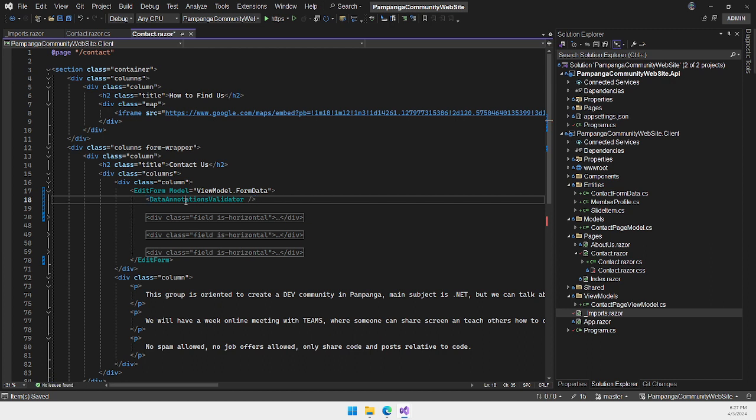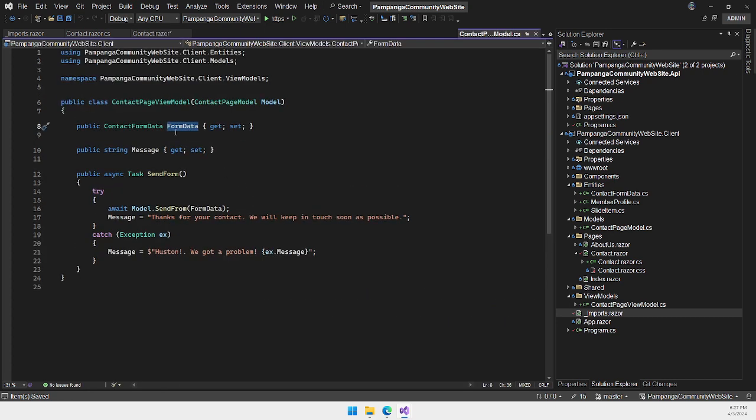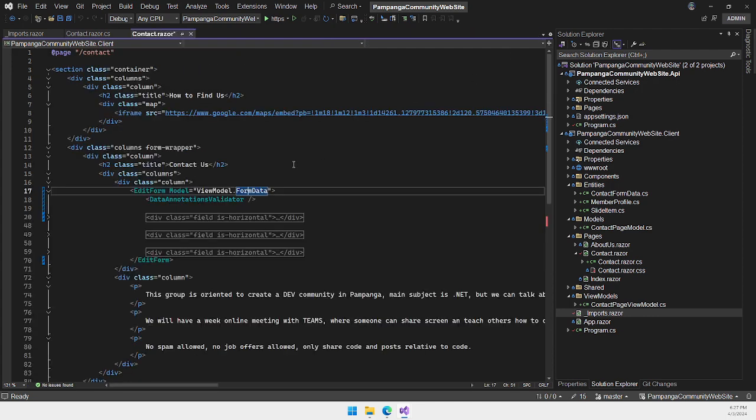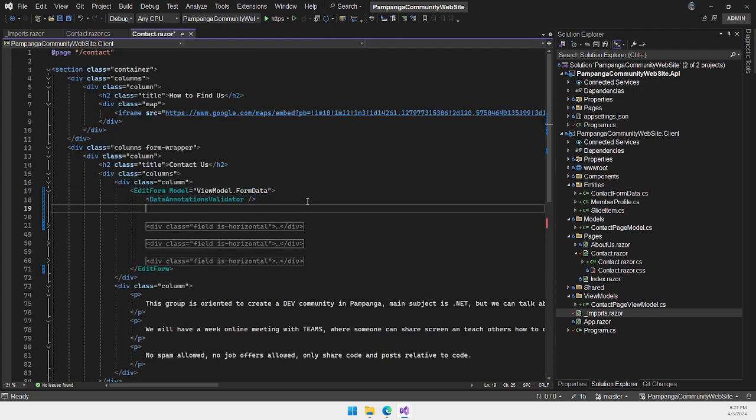This is from the framework. This validator will use these tags we have here. We can put more validations, like that the email is really an email and some others, but with this one it's enough. Then also, while you are developing, it's a good idea to add the validation summary here.